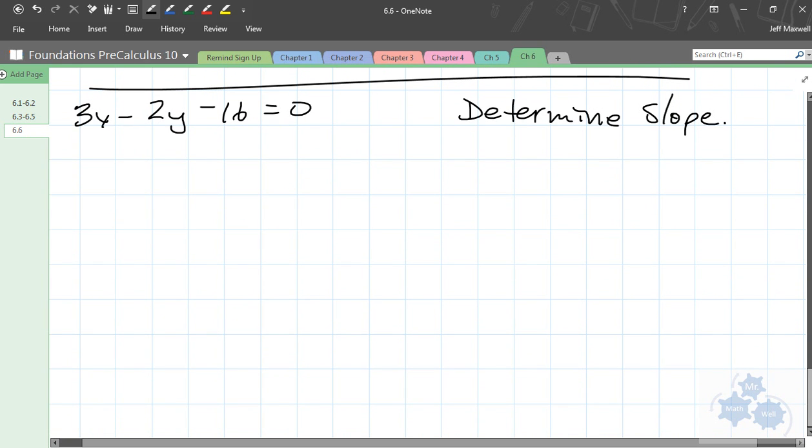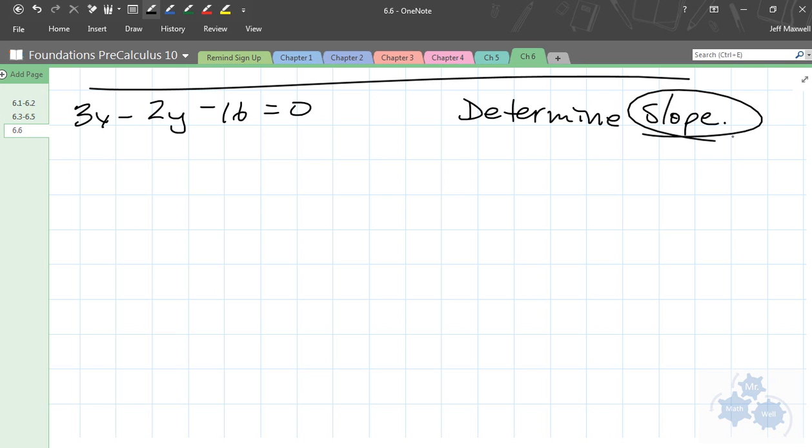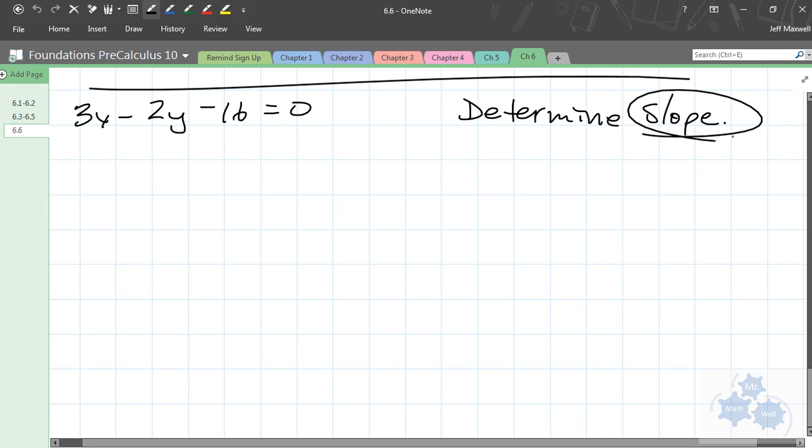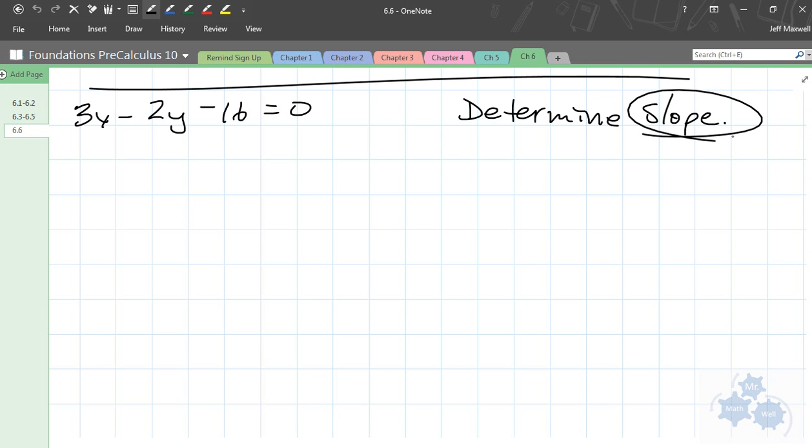Now, if you do enough of these, you may come up with a little bit of a pattern, and you might be able to do this either in your head, or you might be able to find a shortcut. I'm not going to show you any shortcuts here right now, but I want you to see if you can gather some information as you do more and more of these. But if you want to find the slope of a line, it would really be handy if it was in slope-intercept form. If it's in that form, you can see the slope really easily. So that's what I would suggest all of you do, change it to slope-intercept form.